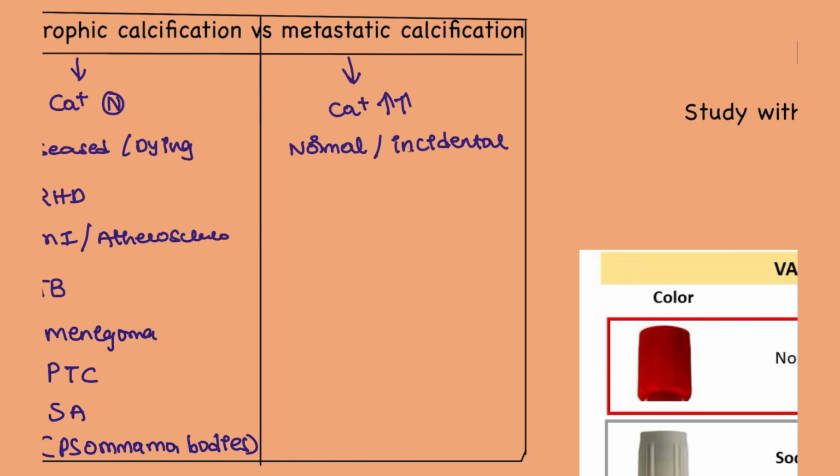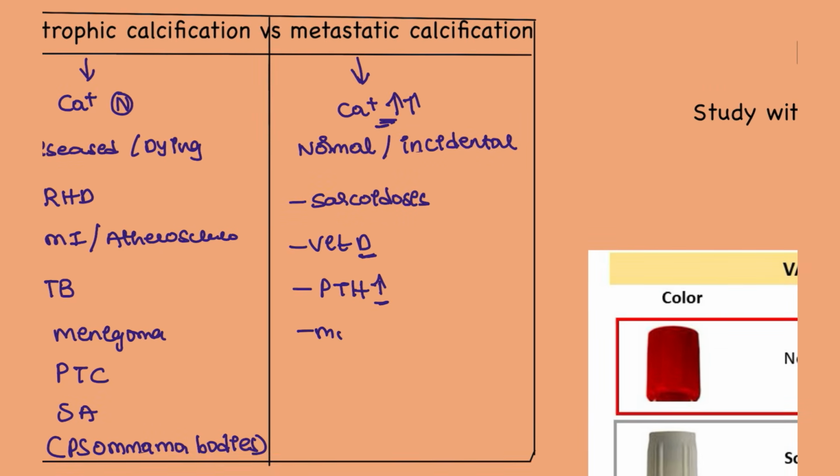Whatever the examples of the metastatic type, this is not metastatic related to cancer, so don't confuse it with that. One example is sarcoidosis, and another is related to vitamin D. If there is vitamin D toxicity, obviously calcium will be increased. And for another condition, think about the physiology. If the parathyroid hormone is increased, then parathyroid diseases can be the cause.